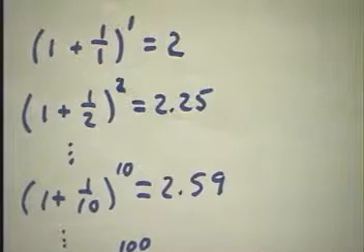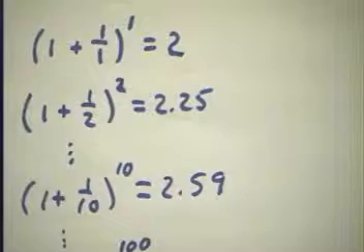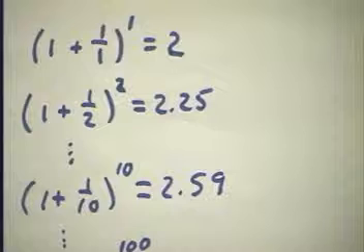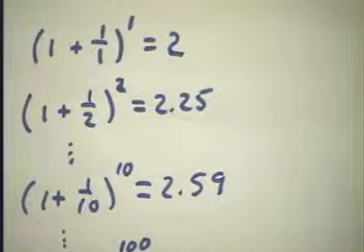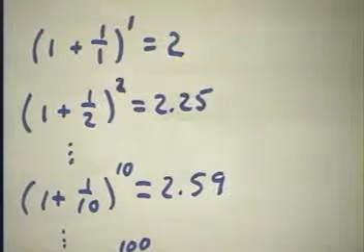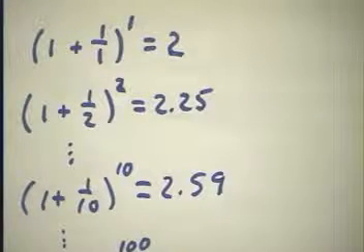There was a problem in your homework assignment that developed the idea of the number e, and we're going to develop that idea just a little bit. So we regard e as the limit of the growth factor that you get when you compound continuously for one period at an interest rate of 100%.